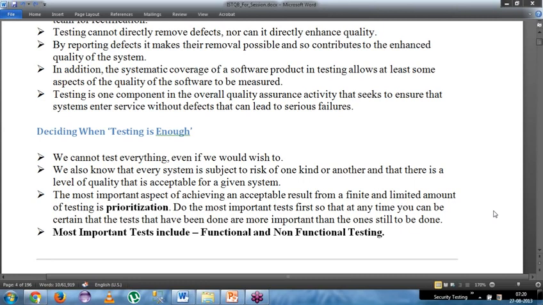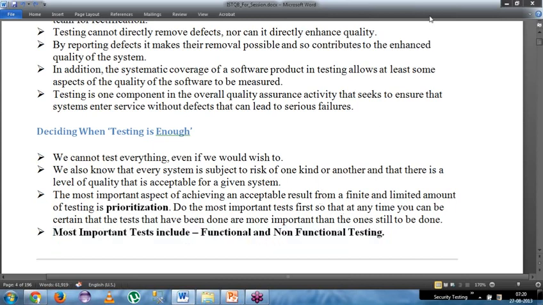Technique, by which you can bypass the password field and log in. Okay, so that is a security issue. There can also be a performance issue. So these are all the various factors that can contribute to your non-functional testing perspective. Whereas for functional, we will stick to what each one of your requirements is. Okay, fine. But your most important test should include both functional and non-functional.